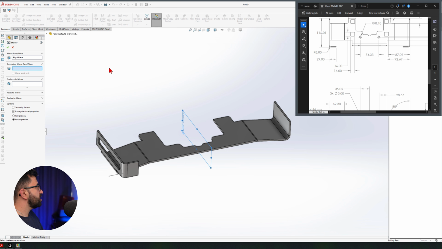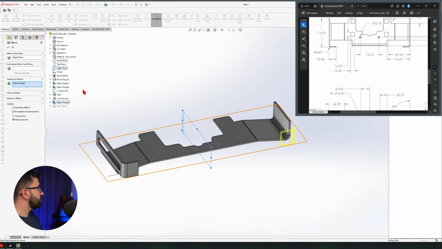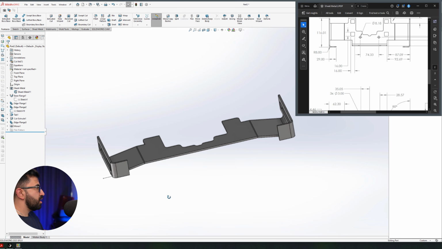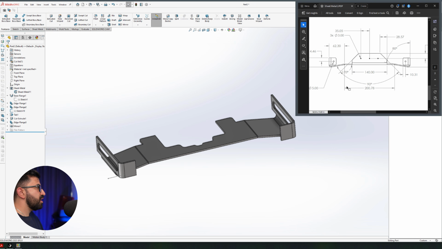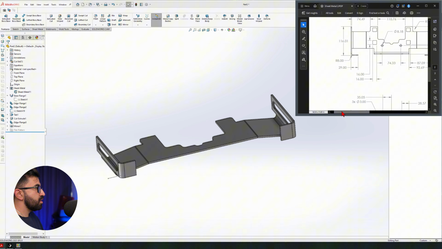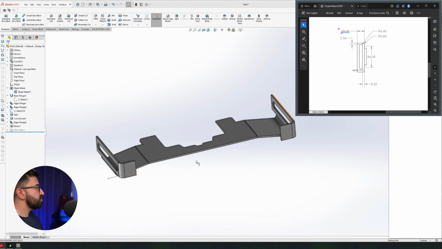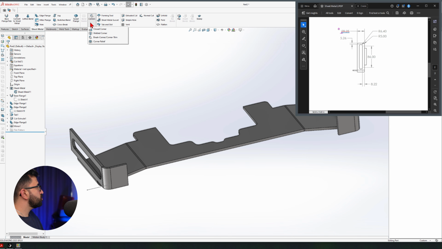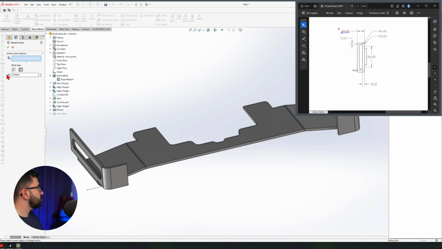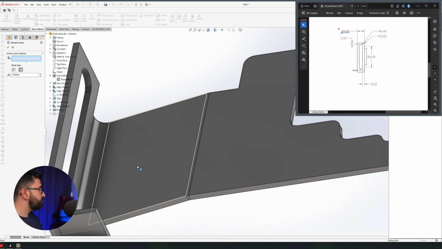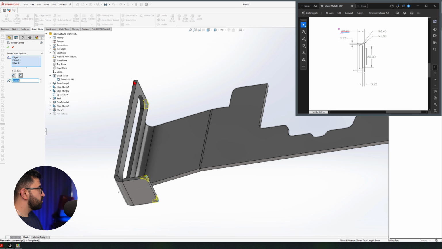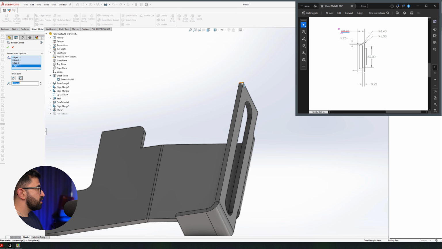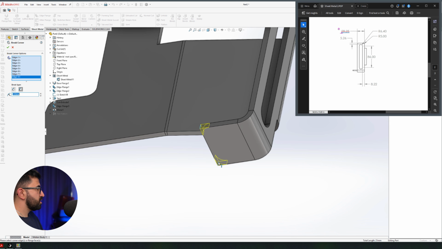So we go to feature tab, mirror. It's a feature that I want to mirror, this one and this one. So since it's picking the wrong one, I'm going to open the tree and select these three. Done. Okay, now the radius over here is 5. The fillet on its sharp end, on the sharp edges, where was it? Over here. The bend radius is 5. I go to sheet metal, go to corners, break corner, trim corner, pick fillet, not chamfer, and then do this for all these lines or edges like that.